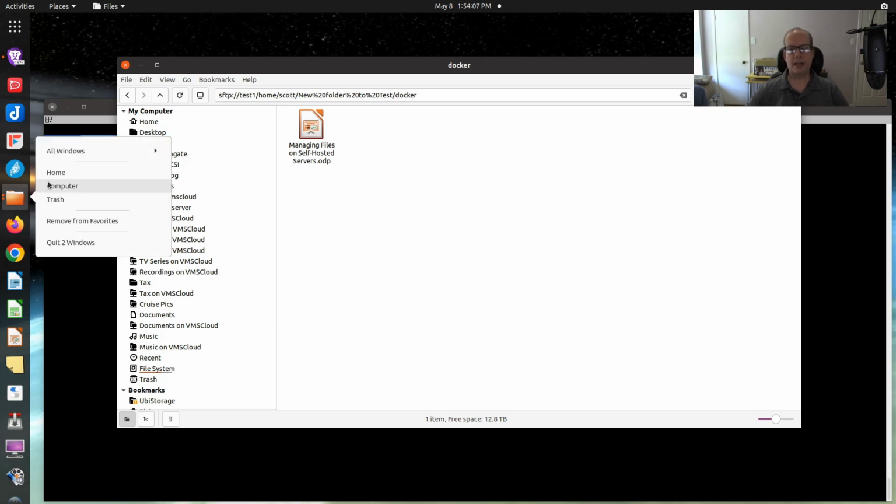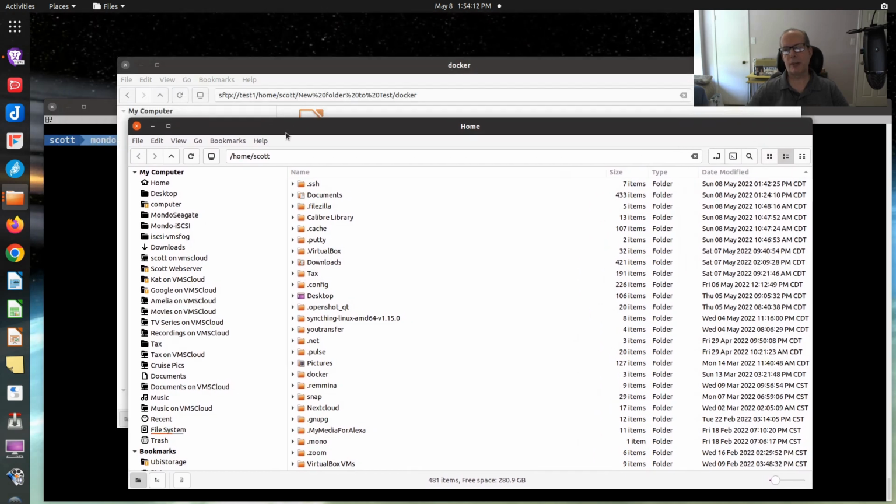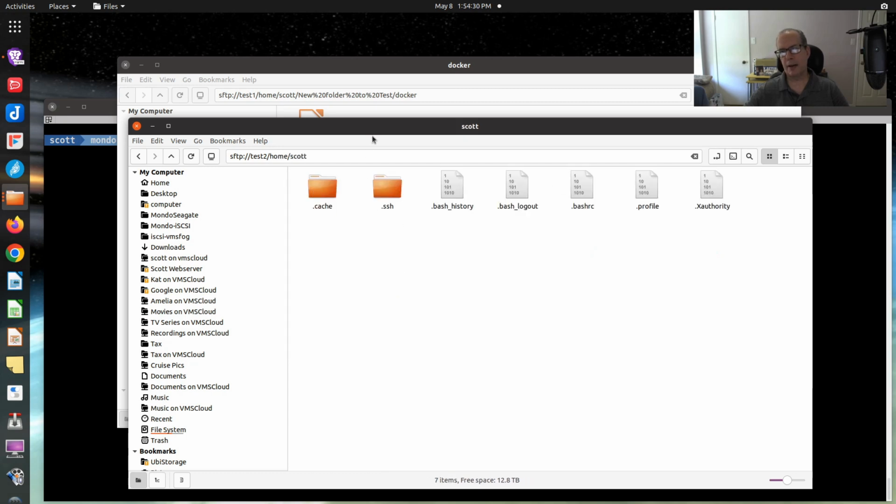Let's go ahead and launch another instance of Nemo. And on this instance of Nemo, let's do an sftp://test2. And this brings up test2. Over there, we'll go to the home folder. We'll go to Scott. Over here, and there's our .ssh storing our SSH keys. Let's go create a new folder called something new.